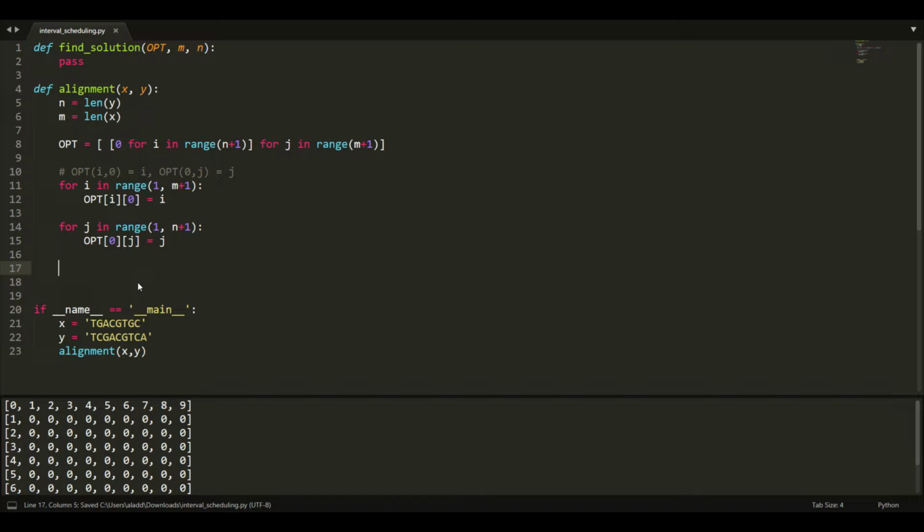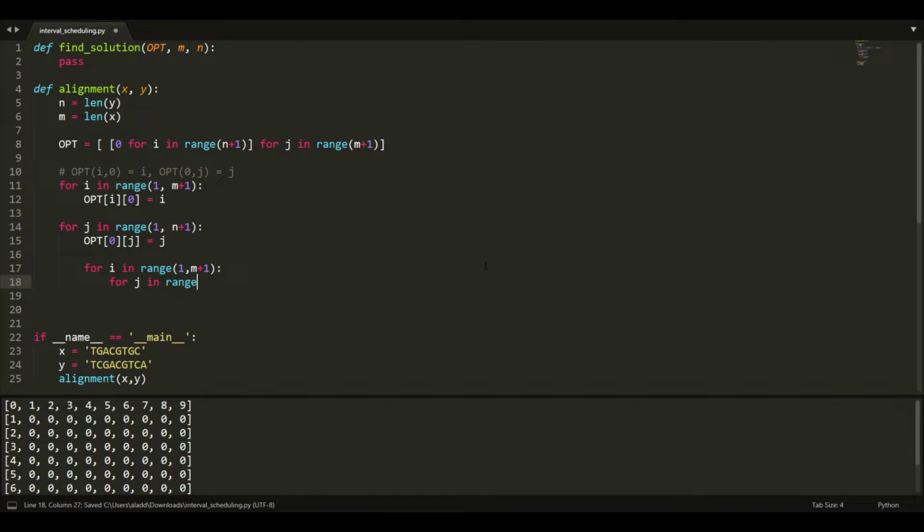All right, so now we want to go through each part, right? We want to start here, and we just want to find the answer to each of these, and then in the next row find a solution to each of these, and similarly. So we first iterate by row, and then for each row we solve for all of the columns, and we start at 1. So i is the row, j is the column.